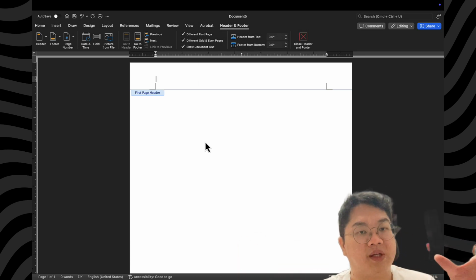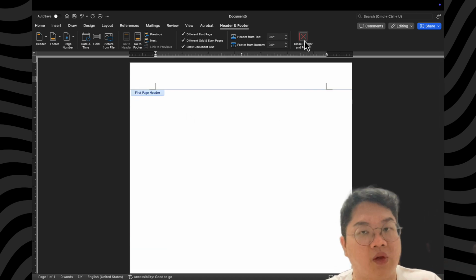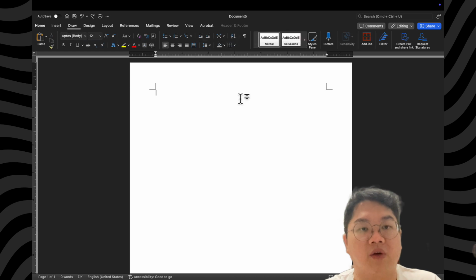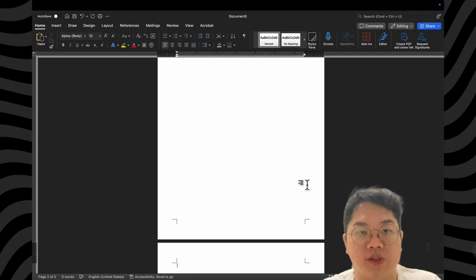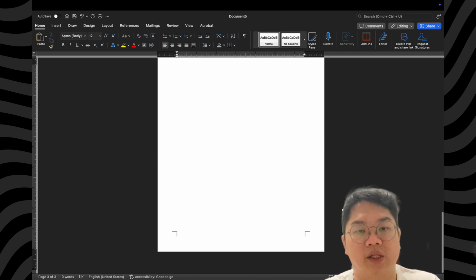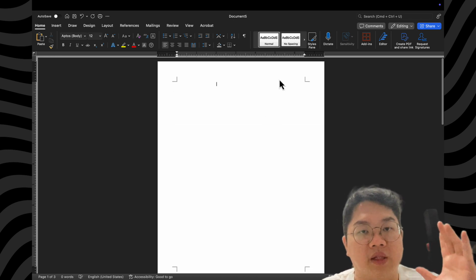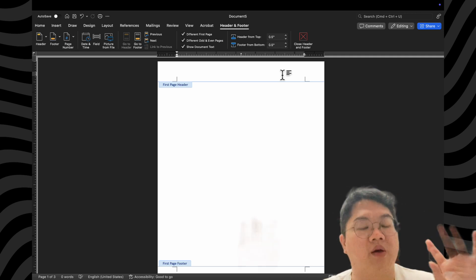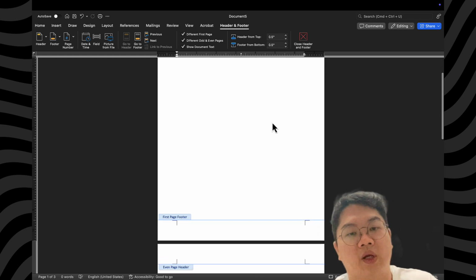You can see the first page header is now missing, and then what we're going to do is close the header and footer, because I have not created any new pages so that I have odd or even pages for myself. So I'm going to zoom out so that you can see that I have three pages created. I'm going to hold Control or Command and then press Enter. It easily creates three pages for me. So when you go back and double click the header or footer, Mac or Windows, just double click at the top or the bottom, you will go immediately to the header or the footer.